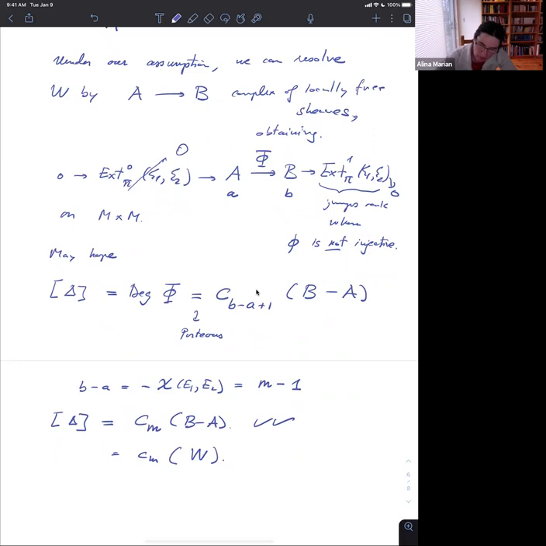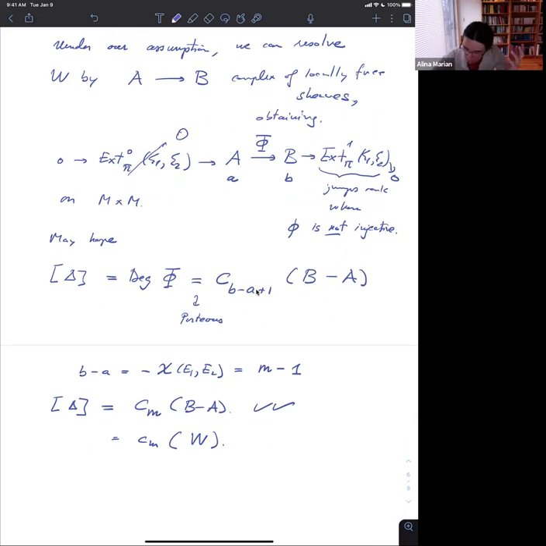So it's CM of W, in fact, because this resolves. Okay, so then we're back in the same situation as before, where we had to work a little bit harder. I mean, on the Quot scheme, it was easier. This was a top Chern class of a vector bundle. The diagonal was the zero locus of a section of a vector bundle. So it was a beautiful setting. This is just a little bit more work, but it's not bad.